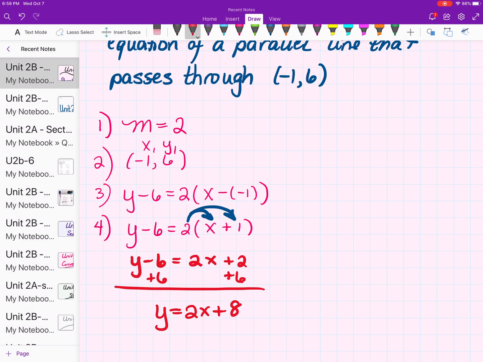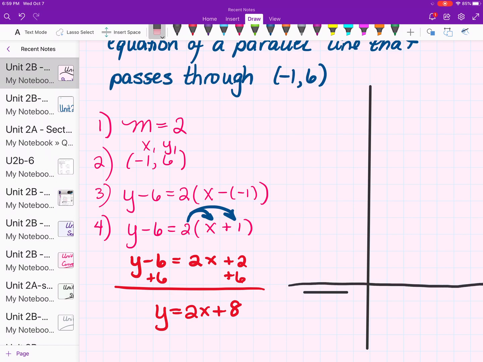Okay? Now, let's graph this. If you graphed it first, that's fine. I'm going to graph it now. Let's see if I can do it correctly. I'm going to graph both lines. I highly recommend you color code your lines, but that's kind of up to you. Whoops. You know, I'm still learning this. At this point, I should know how to use this really well, but I don't.